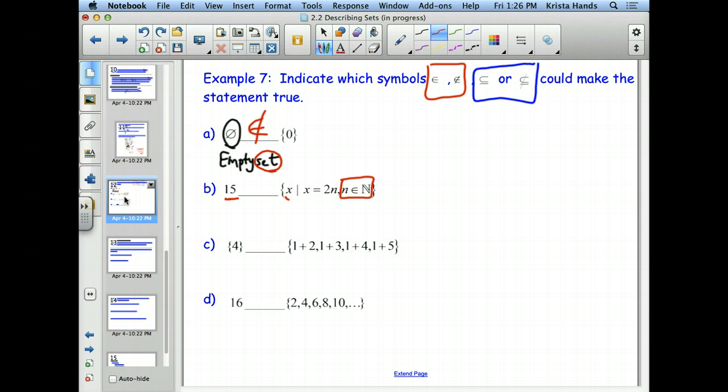So these are the natural numbers, like 1, 2, 3, 4, 5, 6, 7, they're the counting numbers. And then this is telling us what we are going to do with those counting numbers? Multiply them by 2. So if you take the numbers 1, 2, 3, 4, 5, 6, and you multiply them by 2, what do you end up with? Even numbers. So this descriptor over here, these are even numbers. That is a description of how even numbers come about. That's all it is. So the question boils down to, is 15 an element of the even numbers? And the answer is no, it is not. So this is not an element of this set.